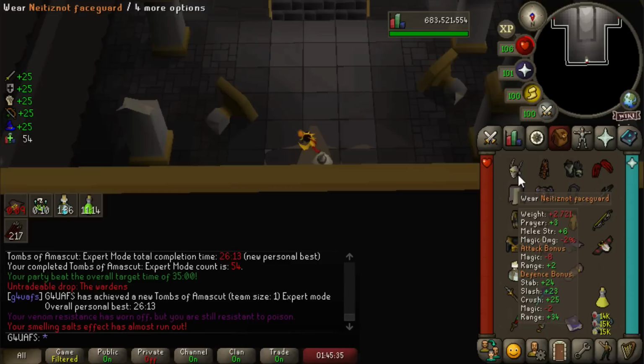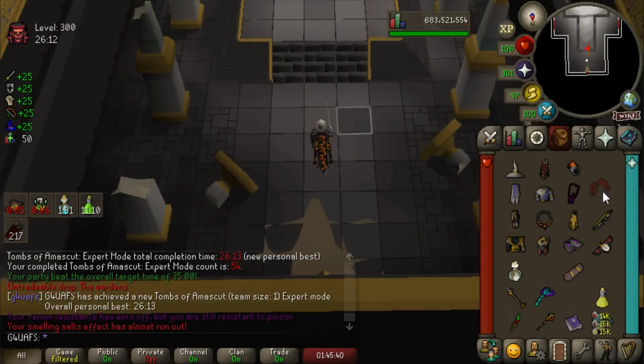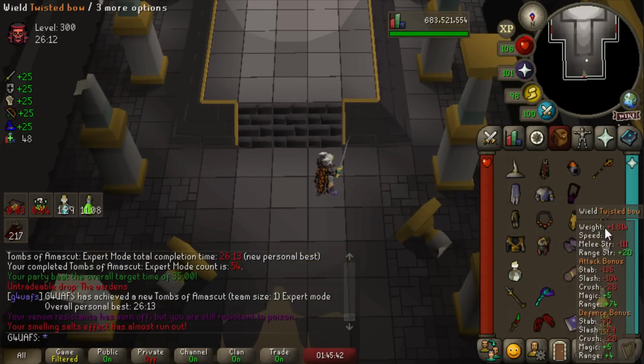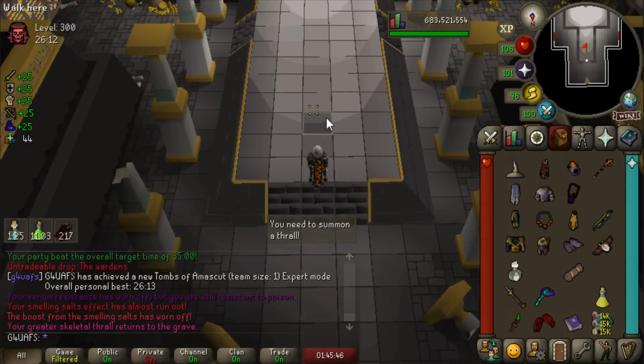Yeah, I'm really liking this gear setup right here. Instead of bringing the ZCB, I'm just bringing in the Dragon Claws. I honestly find it to be a lot more laid back than using the ZCB, and it's just really useful in a lot of parts.